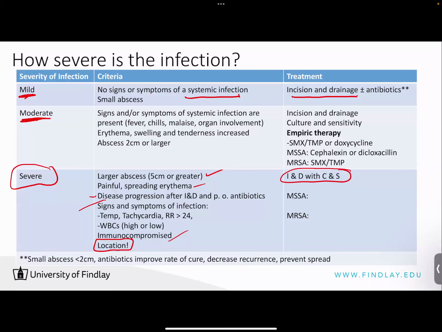Regardless, incision and drainage is going to be the hallmark of therapy. And then up front, we treat as if it's MRSA in the outpatient setting or the inpatient setting. And then once we learn whether or not it is MRSA or MSSA, we can adjust thereafter if needed. It's easy to adjust in the inpatient setting because it's a matter of stopping one IV antibiotic or oral antibiotic and starting a different one. But when you write that prescription for that patient who's going home, adjusting is a little bit more difficult. Now you've got to send in a new prescription. Now they've got to go back to the pharmacy and pick up a new prescription.